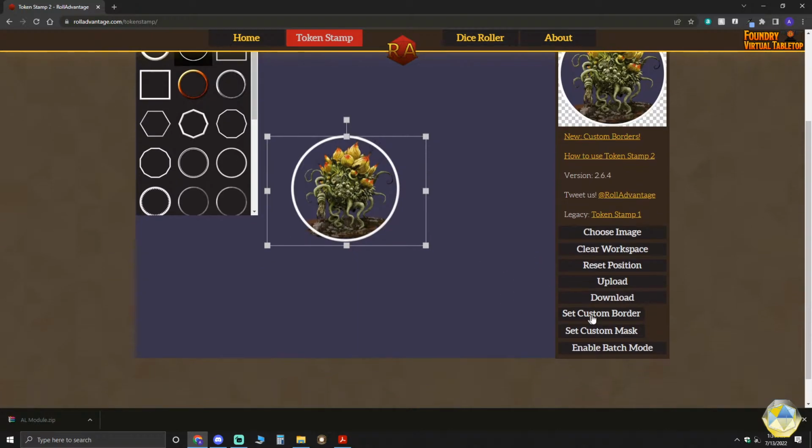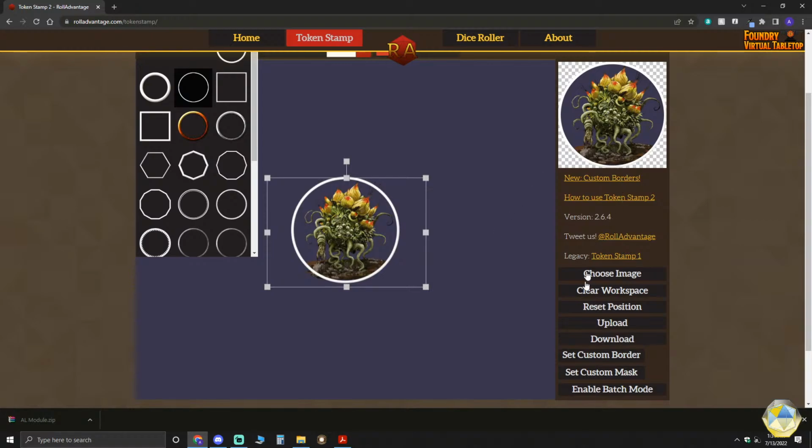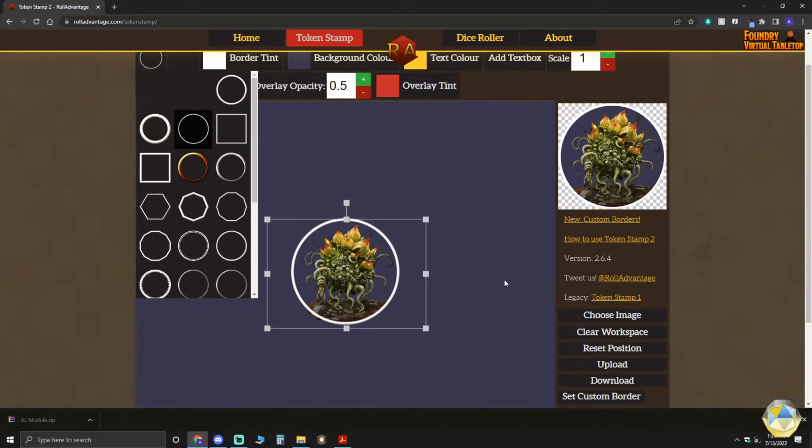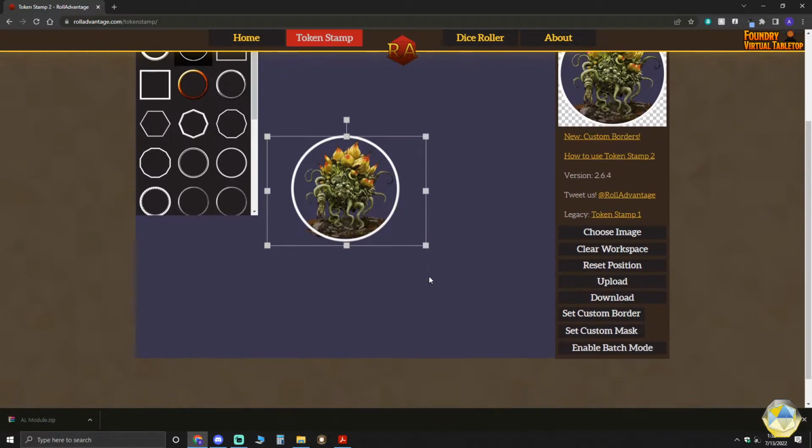Once you're done with it, you hit download, and it will actually download. It'll say token 1 or something like that. The default dimensions on this particular token is 256 by 256 from the application itself. So you can resize that later, but that's the default pixels per inch. So it's roughly about the size of a medium creature as far as how you want it to look in Fantasy Grounds. But we can adjust those later when we actually get into working with tokens.